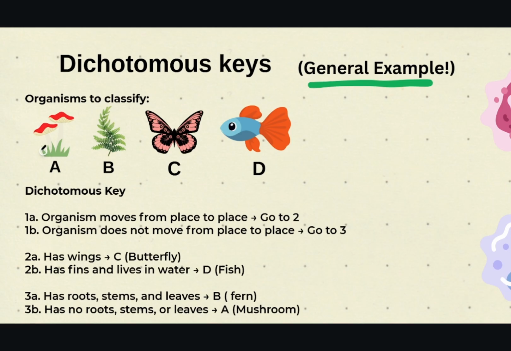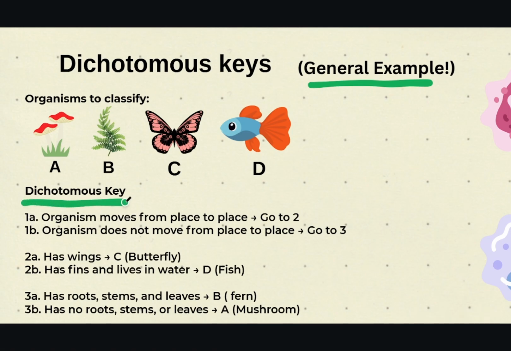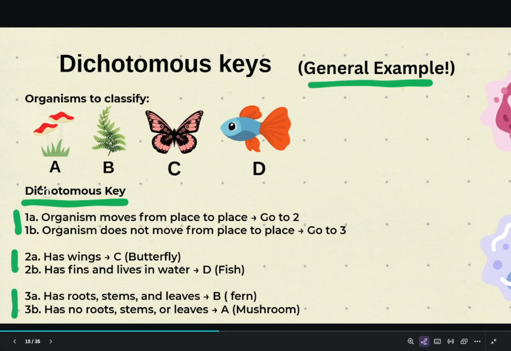So as you can see, we have 4 organisms over here, A, B, C, D. Now, let's assume that we do not know what each of these are, all right? We don't know what they are. These are some unknown organisms that have just come up, and we want to know exactly what these are. So we have this dichotomous key over here to identify each of them. As you can see, this dichotomous key is made up of 1, 2, and 3, so it is made up of a total of 3 keys. So first, let's look at the first key.